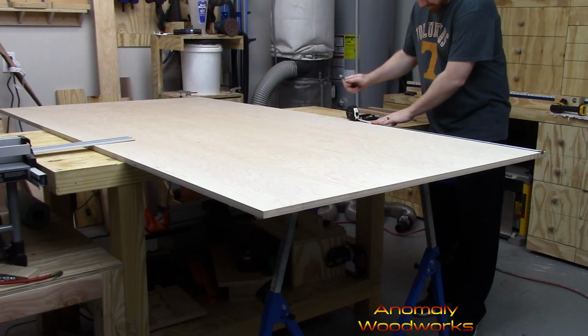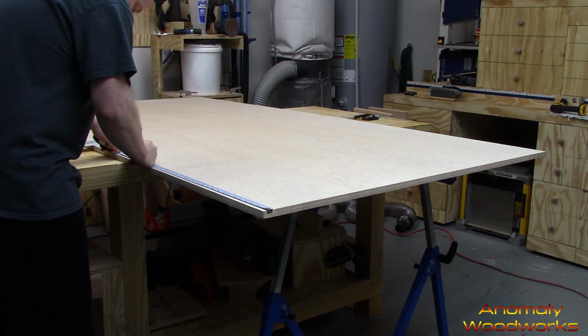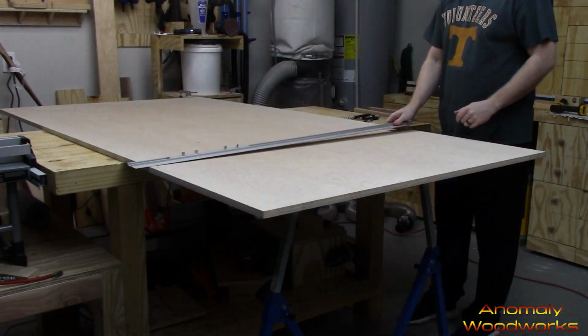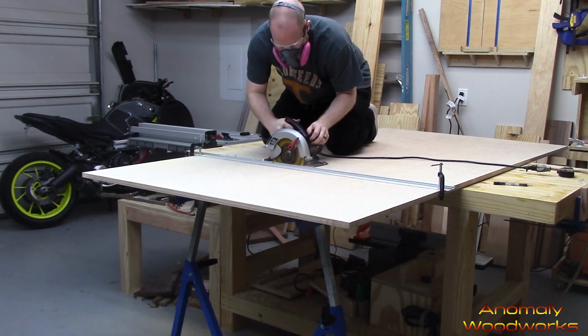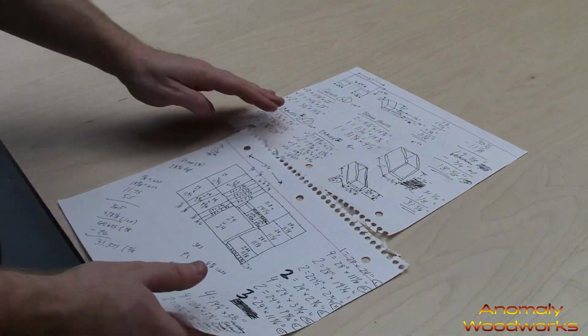What is up, friends? We're building an office desk today. We had a room in our house that was not serving much of a purpose, needed a desk, so here's the build. I bought one sheet of birch plywood for this build. The rest of it I made out of scraps I actually had left over in the shop. It was made out of some pine and some poplar.